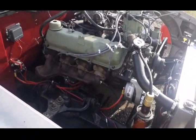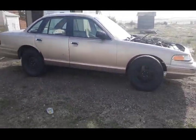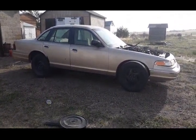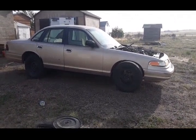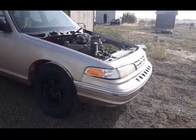That one went easy. And then it's got a Wally World battery in the back of it, so nothing fancy. Like 770 cold cranking amps, like literally nothing impressive. I paid $72 for the battery. But she finally starts and runs on her own.